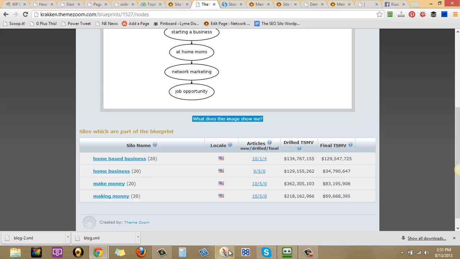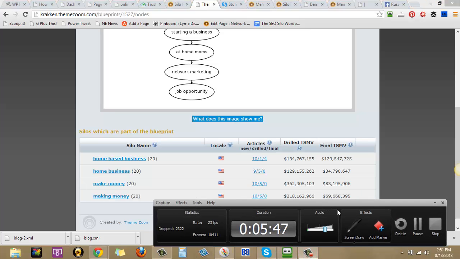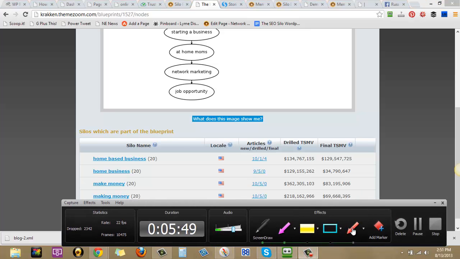So you can tell, let me just pull my thing up here again. You can tell that it says final, it says drilled, and it says new. Okay, that means that you've added it. This means you can come back later and add a new silo and drill the silo out. And it's really cool because then you can import it into your blog using the plugin. So that's how that relates to the plugin, but you have to approve the articles because you might have articles that are not related to what it is that you're selling online.